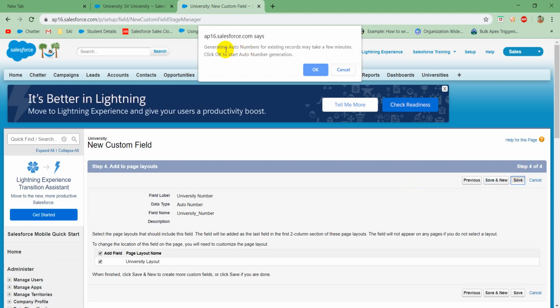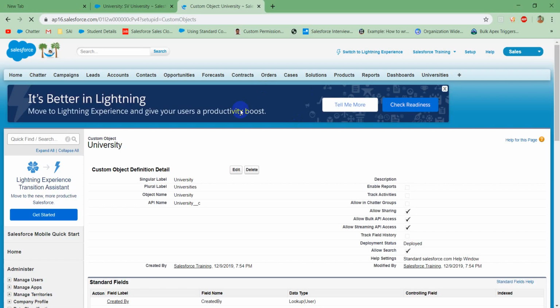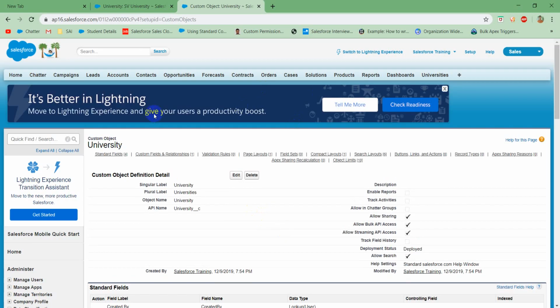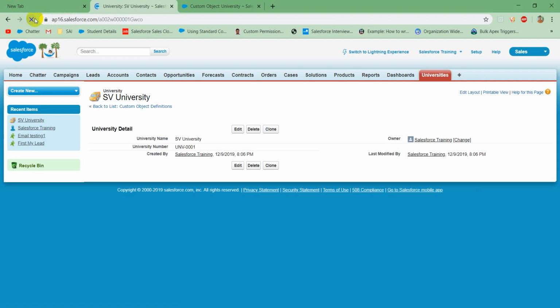Generating auto numbers for the existing records may take a few minutes. Creating the field may take a few minutes. It is updated. Now we don't need to do anything, just go there and refresh it. The auto number is already created and you cannot edit the auto number.